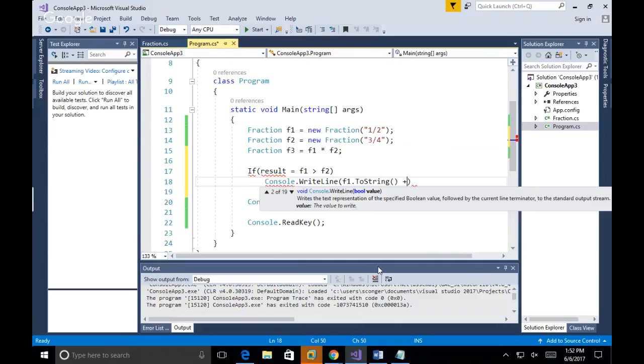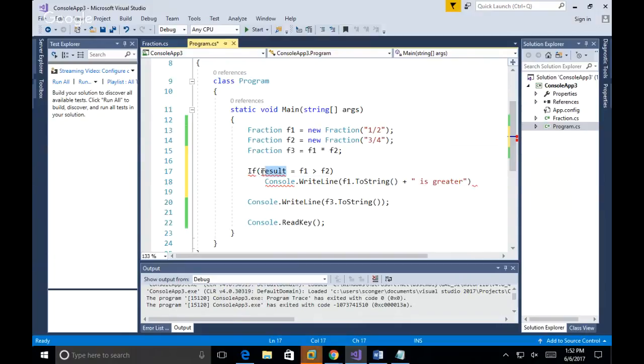What do you have, like, a full result? You haven't declared the result anywhere? Right, so it's actually if F3. And what I want to say is, actually I just want F1.